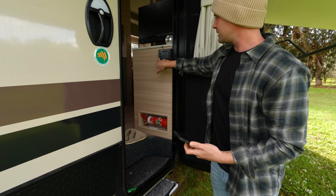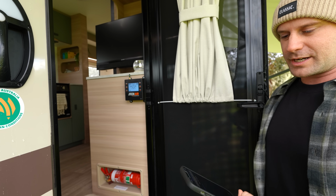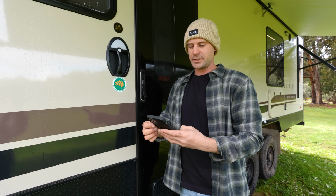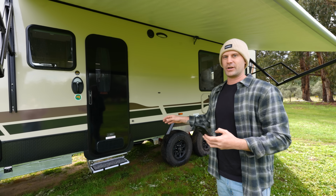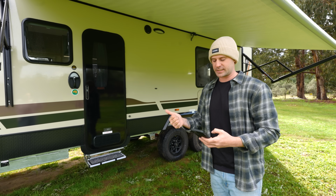It's just here. You've got a bunch of options on there, but you can actually use Bluetooth and monitor it while you're driving. And I guess when you get to camp, you connect up to the Bluetooth, which will happen any second. Done. And then if we come stand over here, the main thing I've noticed is when we're towing, it's a big difference. It tows so nicely.